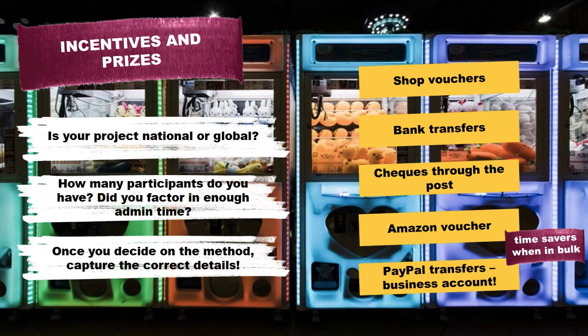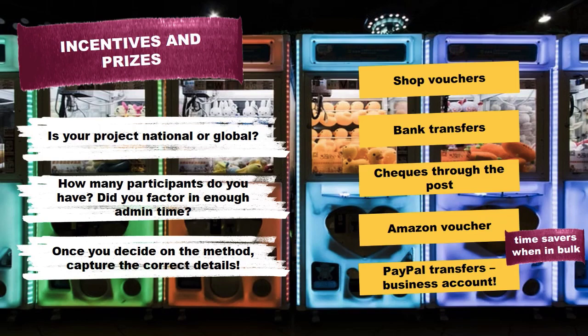Amazon vouchers, for example, work really well. You can do them in bulk. You can just copy a load of email addresses, but bear in mind that they don't work in every country. If that doesn't work, PayPal is a good option as well, but be careful that you can only process mass payments if you have a business account, and you need to set that up quite early. So it's things that you need to consider because streamlining this can really save you a lot of time further down the line.